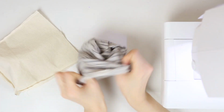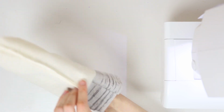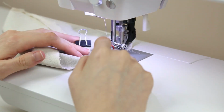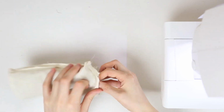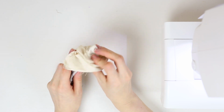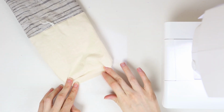Now turn the main fabric right side out. Insert the main fabric into the lining, right sides together. Sew along the top edge with a 3/8 inch seam allowance. Pulling the fabric through the opening in the lining, turn the pouch right side out. Then sew the opening closed.